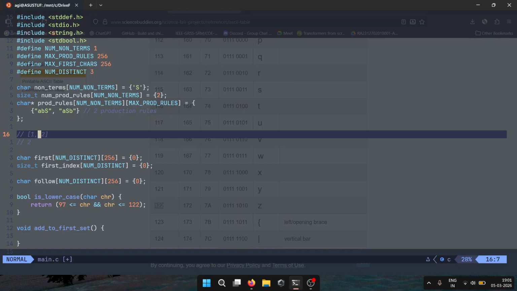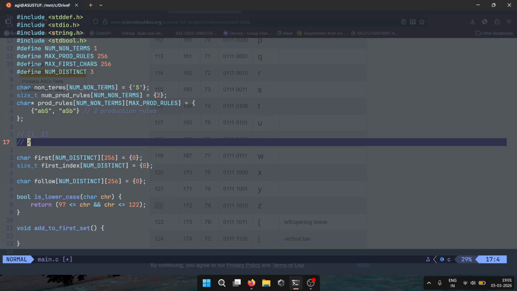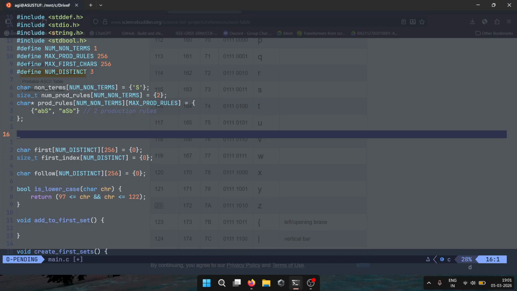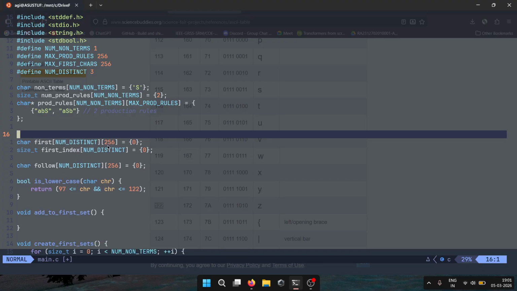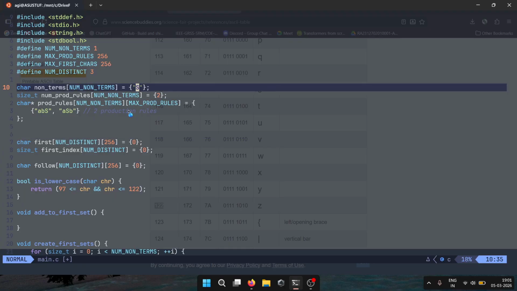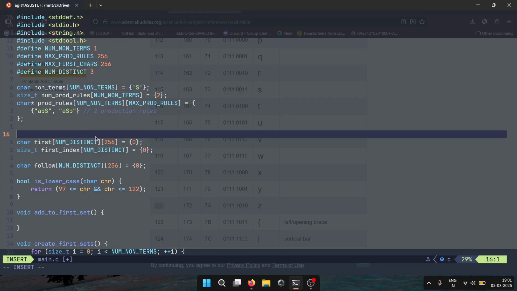I say 2nd because the array is 0 indexed. So this is 0, this is 1, and I can insert another one at the 2nd index. Similarly, let's say my first set of this terminal S has one element, which means the next character in the first set I can insert will be at the first index. So that's the philosophy here.